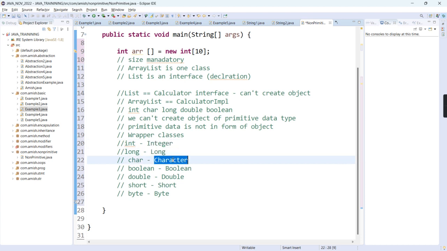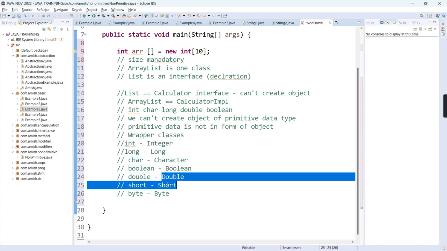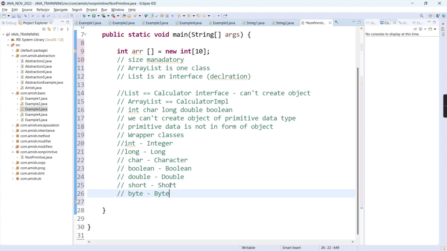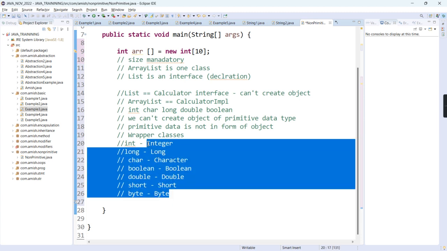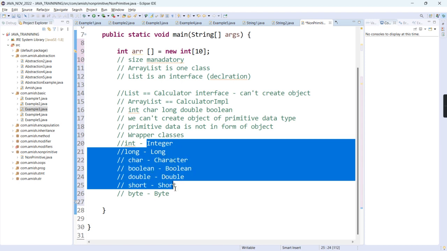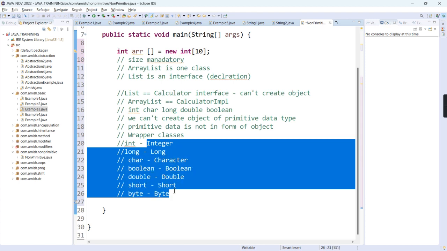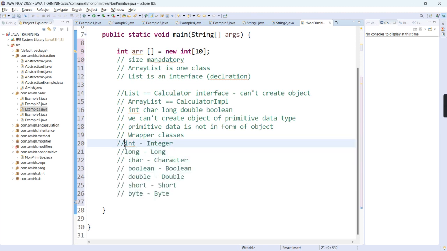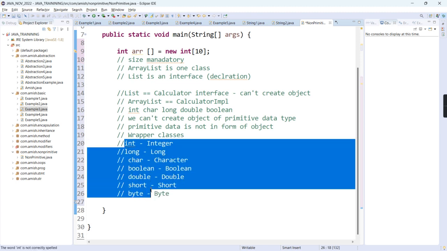Integer, Long, Character, Boolean, Double, Short and Byte, these wrapper classes are in the form of objects. If you are using these wrapper classes, your Java code is fully object oriented. If you are using normal primitive data types, your code is not 100% object oriented.